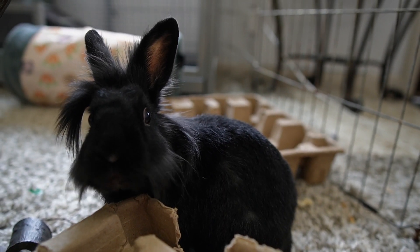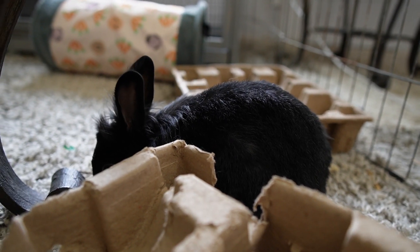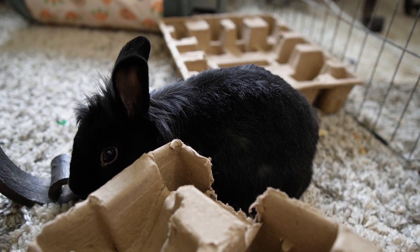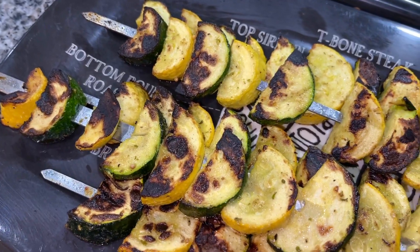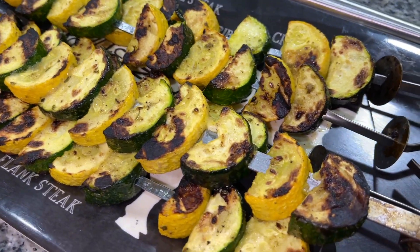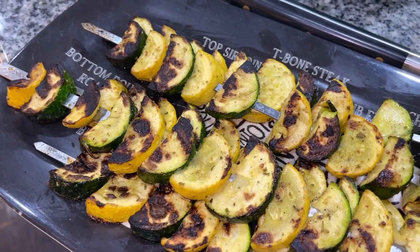It's been about an hour and Rudy is still trying to figure out his new hutch. He keeps sitting over here giving me the death glare — he's not very happy that I took his couch away from him. But I think once he figures out the hutch, he's going to be a happy boy. Look at these delicious grilled squash skewers I just made for my grilling page. Don't these look absolutely outstanding?